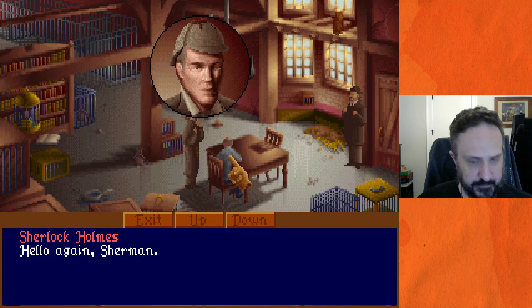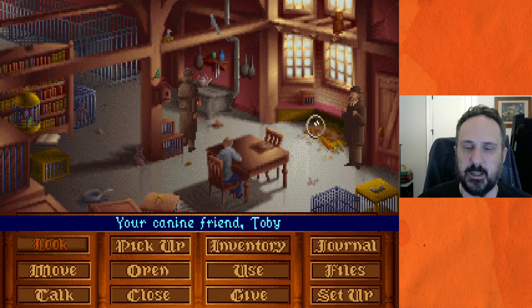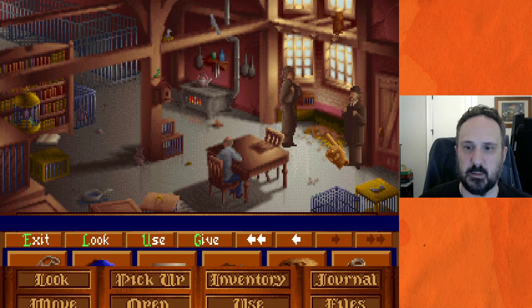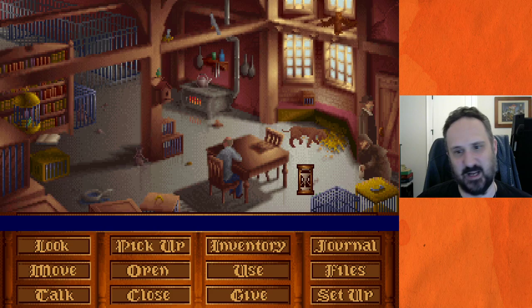Hello again, Sherman. Hello, Sherlock. Goodbye. Okay. Let us go to Toby. I think we have to use the leash on Toby or something. So, use leash on your canine friend Toby. And Yodan just looked it up. It's fine. You can look at things online. If I can do it, you can do it too. It's good.